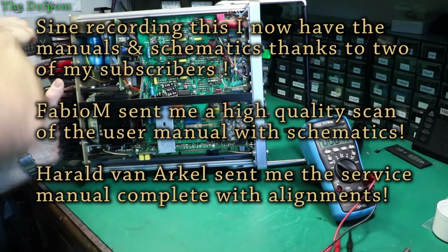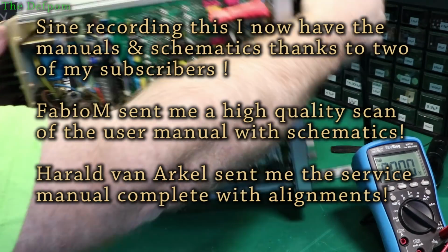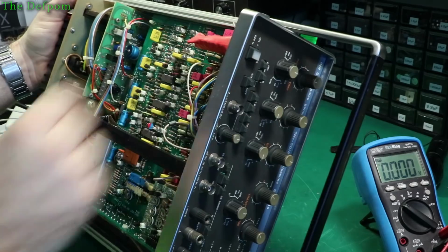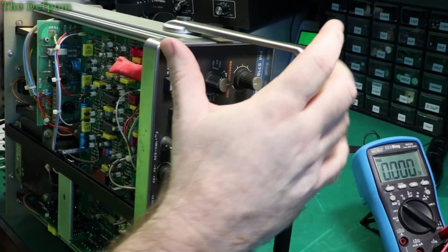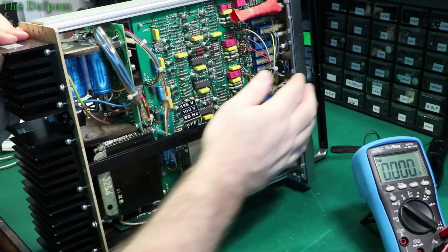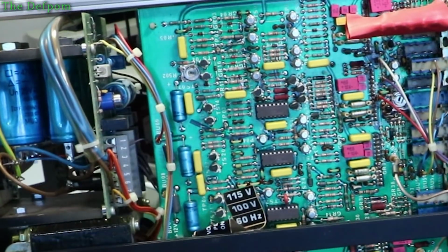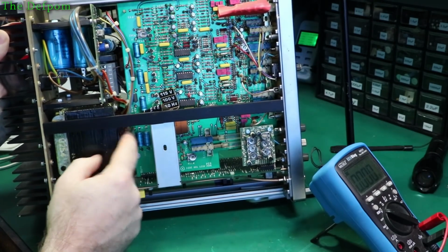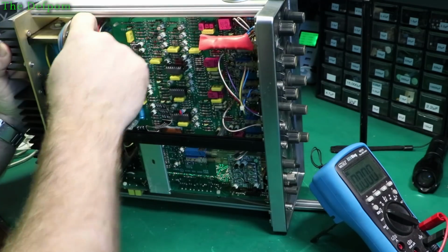Just turn this off again because I was hoping for something stupid. Let's try and trace out where this rail goes. So that 13 volt rail, which is the yellow wire, comes up to that tab up there, which goes where? Just goes straight to that device there. That could be a feedback though. So it all seems to go to that device there from that yellow rail, which that 13 volt was getting. So the brown wire, which is 25 volts, goes to the tab there.